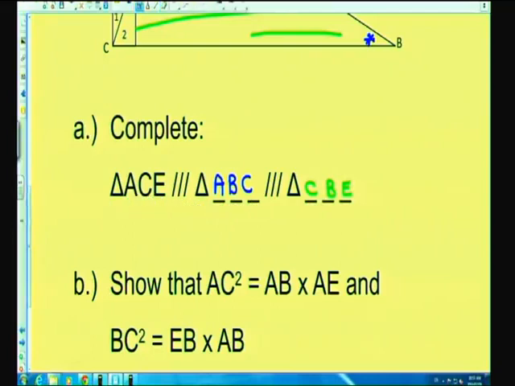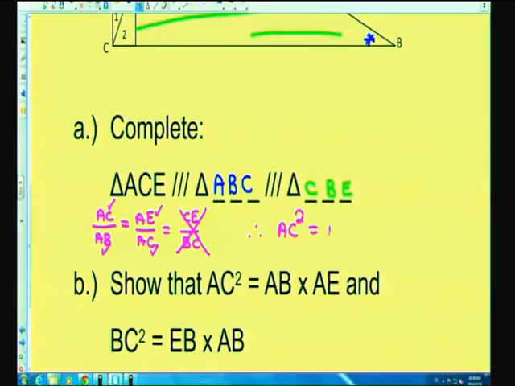So let's do it. We can say AC over AB, first two over first two, is first and last, which is AE, over AC, which is last two ACE over last two BC. But we want AC squared, so we want the AC to happen twice. We want the AB and we want the AE, so this is the part that I don't need. So therefore, if I now cross multiply these, I'm going to get AC squared equals AE times AB, which is that result. And we had the problem solved.